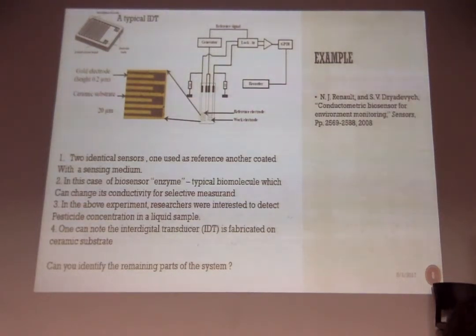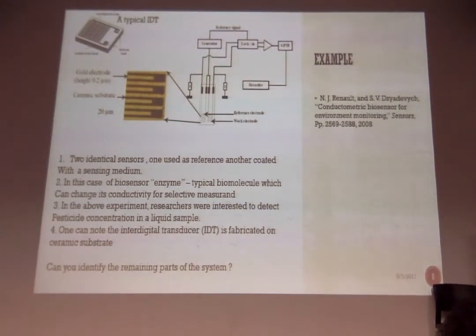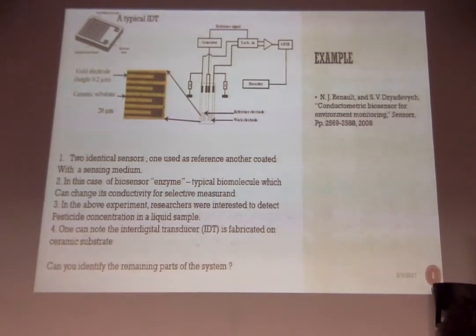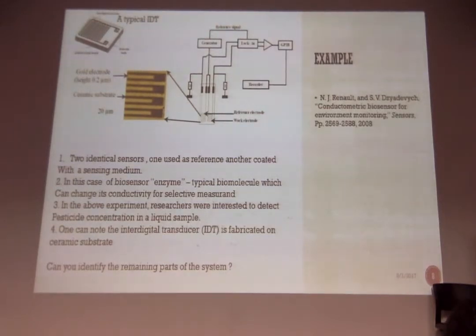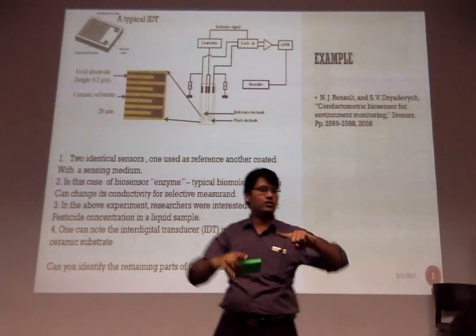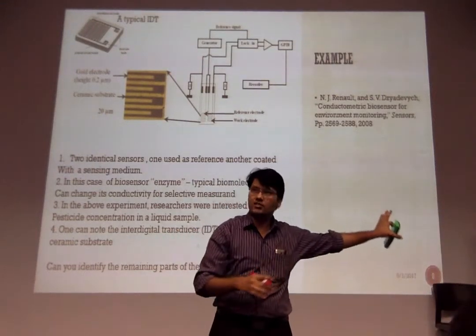Now what happens when I connect this to a multimeter in resistance mode? When I measure this, I will see the resistance keeps on increasing or decreasing. Why do you think it may be happening so? This is because it's not just a resistance change, it's actually an impedance change. There could be some capacitance also changing there, because there are two electrodes and a capacitance is also forming there.